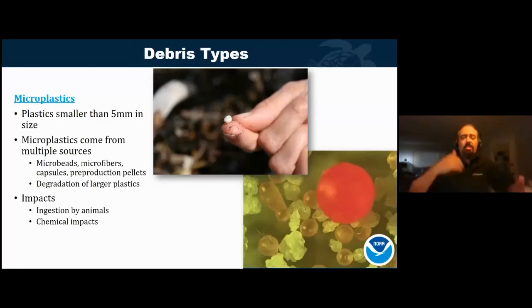And these things, so plastics continue to break down through wave action, through exposure to sunlight, through physically being preyed upon by fish, by birds. A common thing you might see when you're out doing your beach cleaning is plastic that has lots of holes punctured into it, or seems to be all ratty and really kind of torn apart. That's often from seabirds trying to feed on it because they think it might be food.